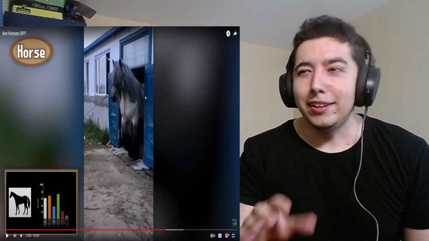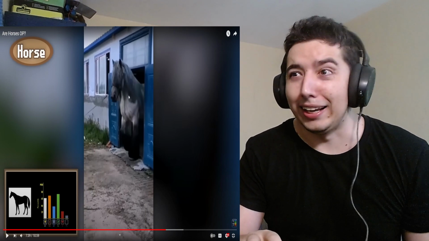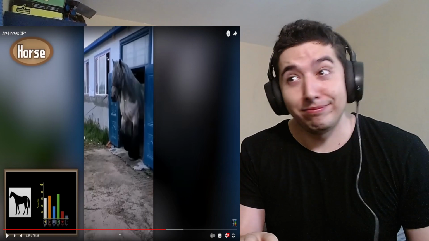Horses undoubtedly have... There are like 20 million versions of horses, right? Like, look at that thing. That thing is a tank. The horses we have in Bulgaria, no tank.